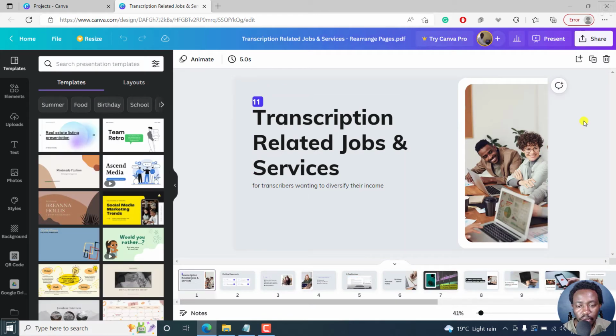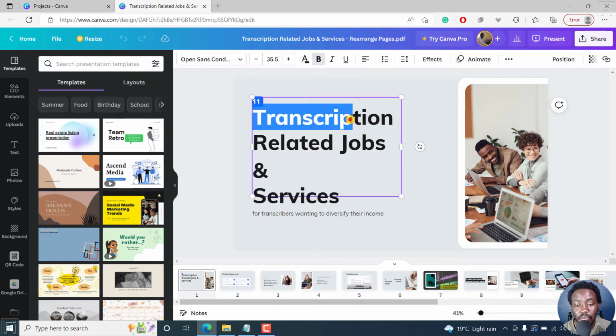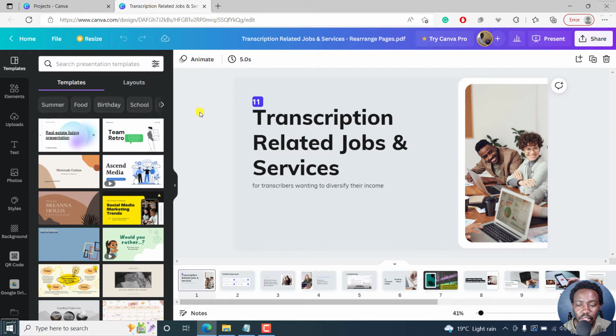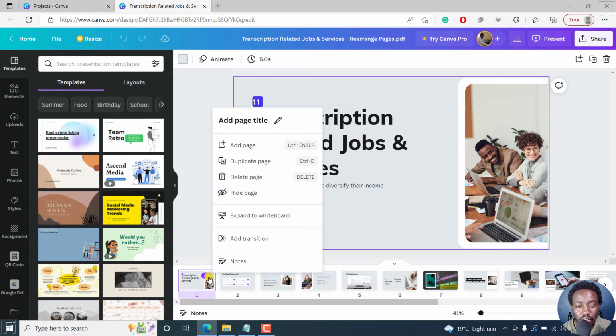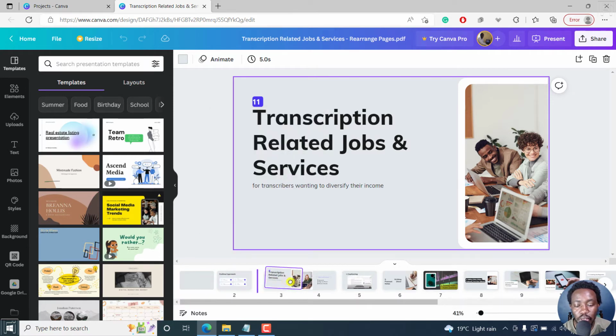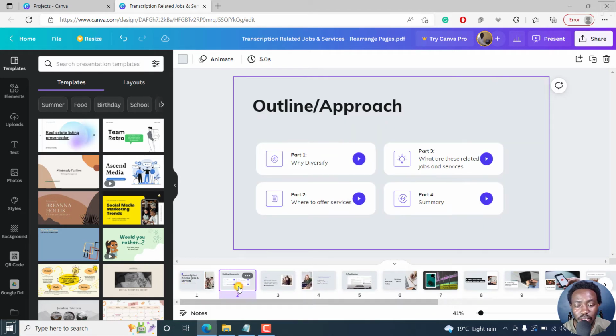It's our PDF. And the good thing is that with Canva, you can also make edits to the text if you wanted to make any corrections. But for these, I don't want to make any edits now. If I click on this particular design, what you'll notice is that each design is an individual design. But if I click on these three dots, you can add a page, duplicate, delete, etc., or even expand it to a whiteboard. But if you hold on it, you can scroll and move it down somewhere along the road. So for example, the initial slide is now the fourth slide and I can bring it back to the start. Now, that's pretty handy and useful.